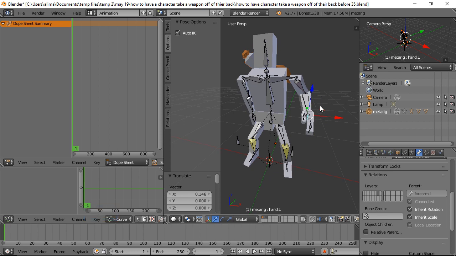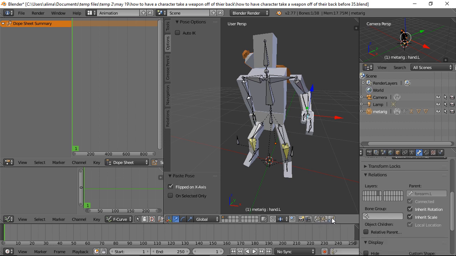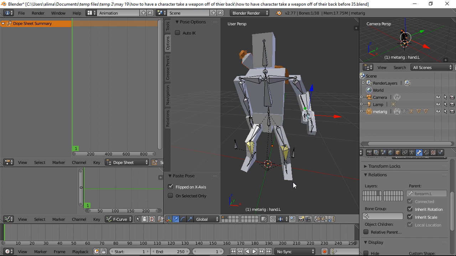When dealing with IKs, I showed you how you could copy a pose and then paste the opposite pose for the other leg. To get that to work with auto IK, you would take the bone you want set up, position it where you want, and then unclick auto IK. After unclicking, you can just pull to the side. Now I can copy the pose, and then, oh, look at that. Oh, okay, here we go.